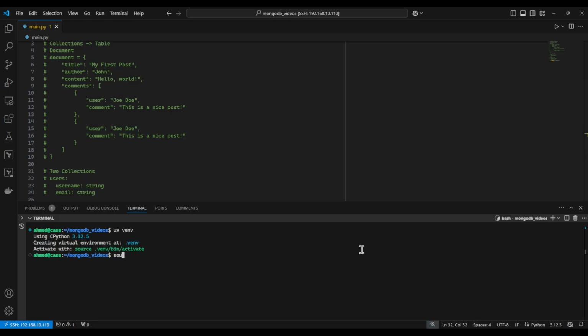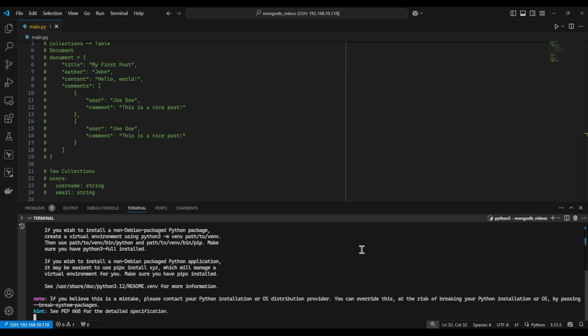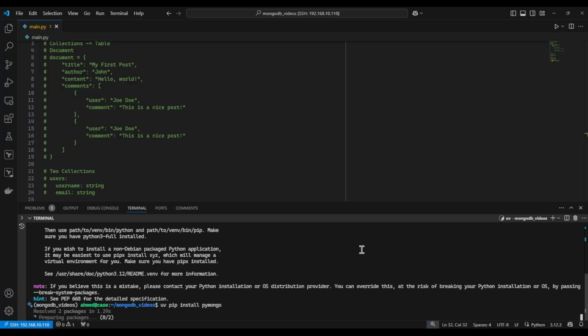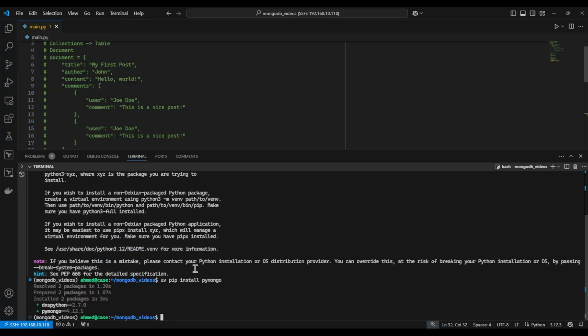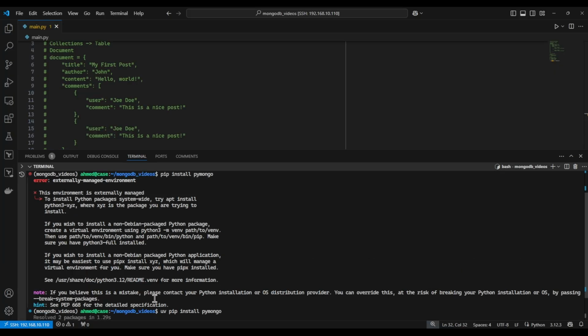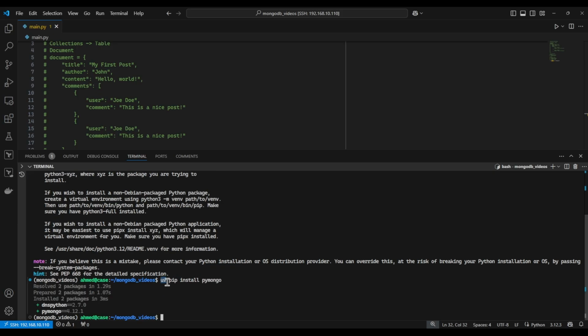All right, let's activate this environment and use this command to install PyMongo. I've created this virtual environment using UV, so all the packages that we have to install, we're going to install through UV.